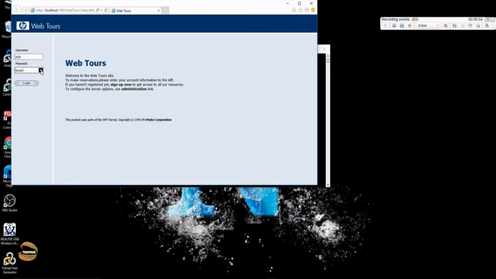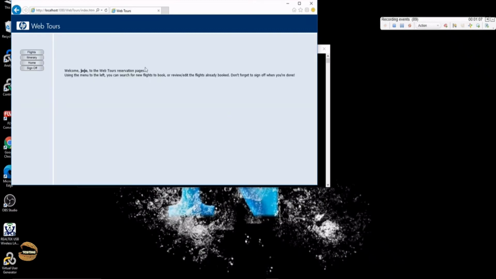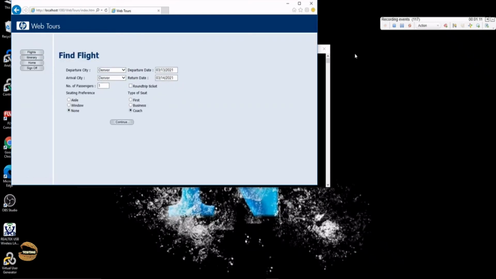So in case you want to create your own, you can use this option called sign up now to set up your own account, but right now I'm just using the dummy one, which is the most convenient thing to continue with our tutorials. Click on login and it will take you to the welcome page. Click on flights, and do not forget that on the right side there is a tracker which is capturing all the events I'm performing.